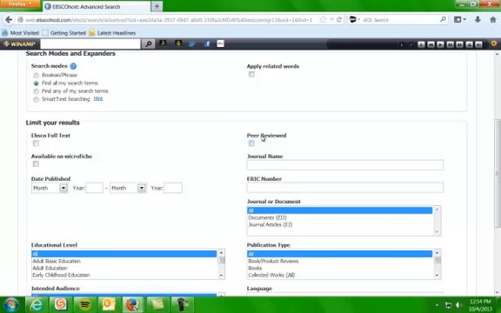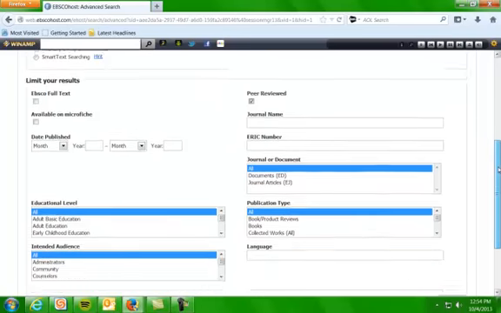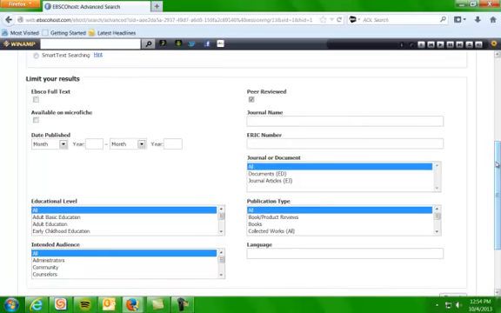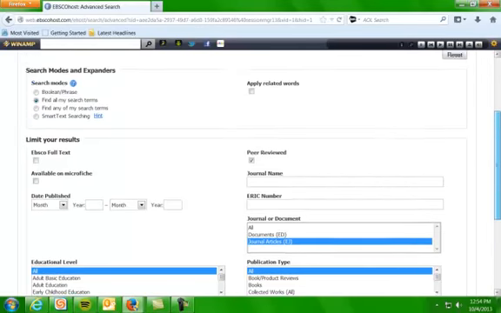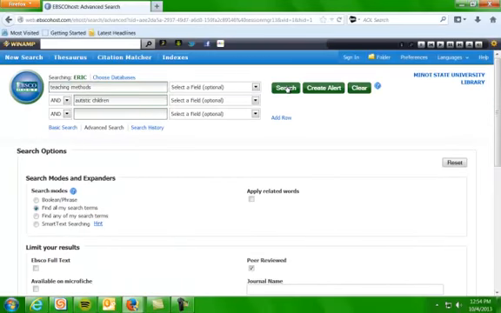And so when we do a search in ERIC, we do need to specify what we're looking for, because there's so much stuff in ERIC. So put a check mark where it says peer-reviewed, and then come down a little bit to where it says journal or document. We're not going to worry about ERIC documents. That's something altogether different. Those are usually unpublished educational reports. They're not terribly current. They're not going to be of much use to us. We want to concentrate on the journal articles. So select journal articles in that box. And then we scroll back up to the top and do a search.